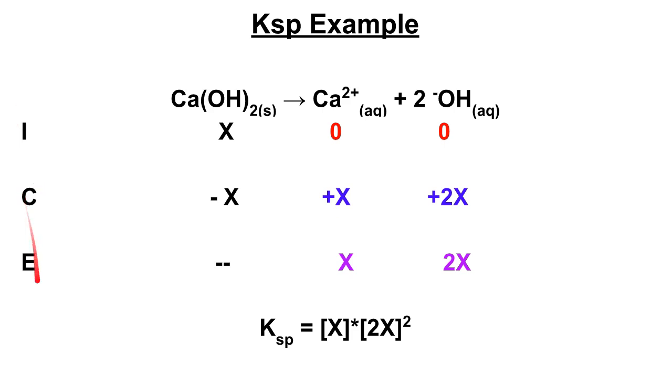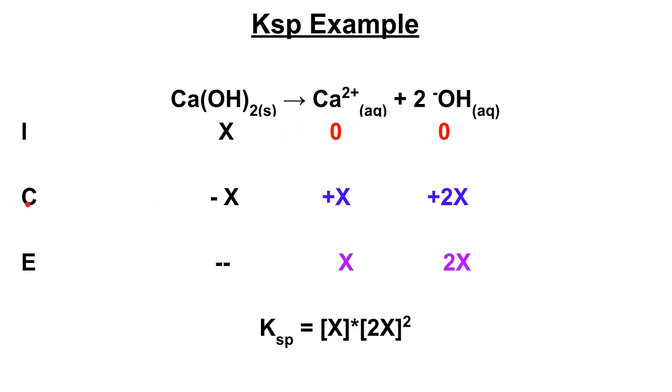All right, so here's ICE, right? Initial, change, and equilibrium. So I wrote out the equation here again. At the initial state, we have some amount of calcium hydroxide, which we'll label as X, and we have no calcium or hydroxide as separate ions, right? So this is the moment that we start the clock, and we are looking at solid calcium hydroxide as soon as it's hit the water. Nothing's dissolved yet. All right.